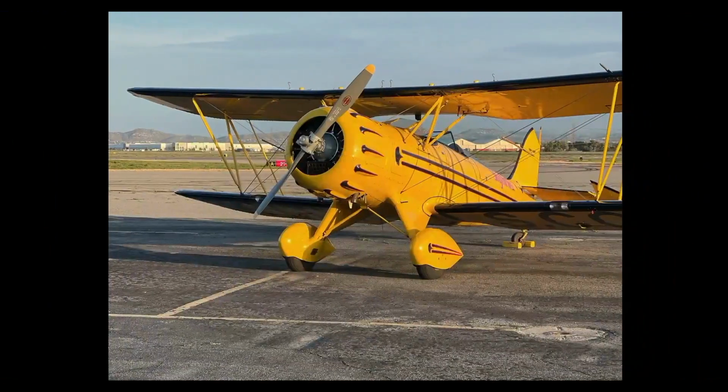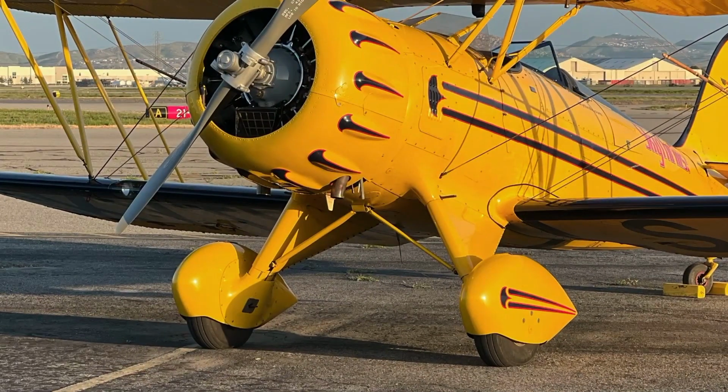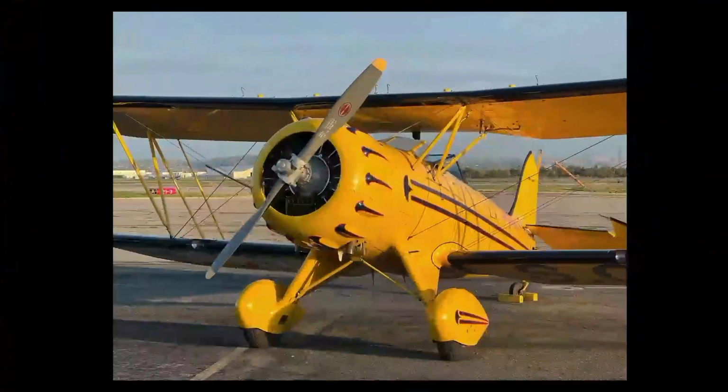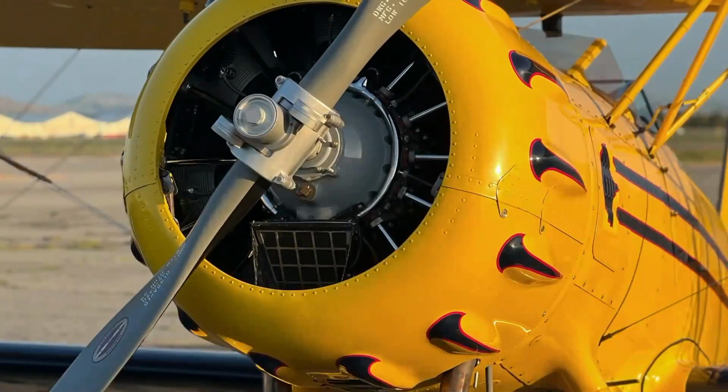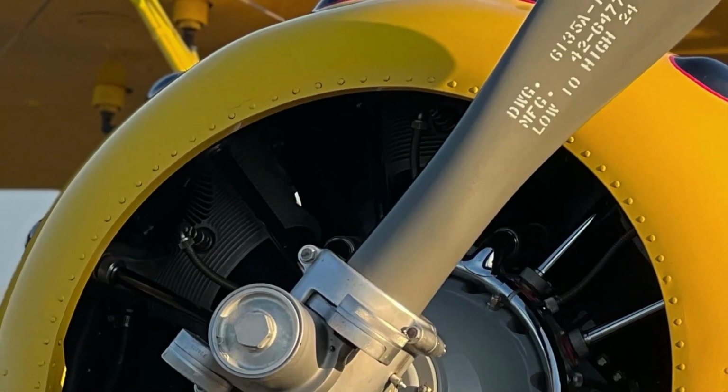You can take a look at this thing, the Hamilton Standard. This is the 2B20, in beautiful condition. It's overhauled, and it matches the engine. It's perfectly balanced and the engine runs as nice as any radial I've ever flown. It's fantastic. Beautiful shot of it from behind there. There's its tail number, and wow, it's beautiful.